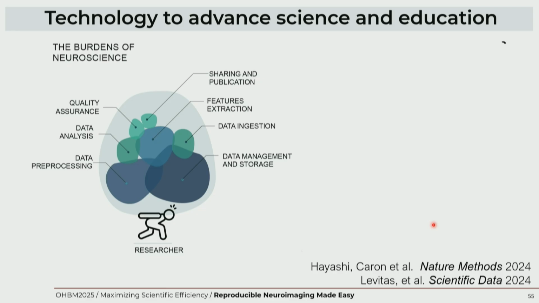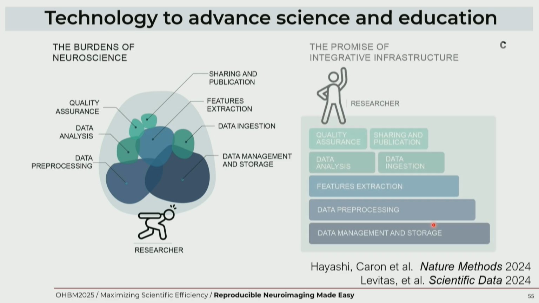And so what BrainLife has really succeeded at is seeing that researchers are burdened by wearing so many different hats. So to run a study, they need to manage tasks with fragmented solutions. So often with no standard way of actually solving them. And this makes science inefficient. And so what BrainLife tries to do is to flip this around and give power to researchers by providing standardized solutions for each of these problems that are integrated into its ecosystem.